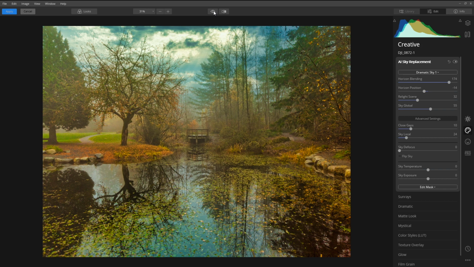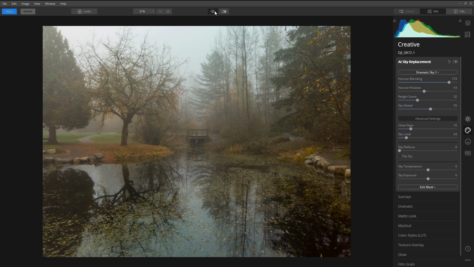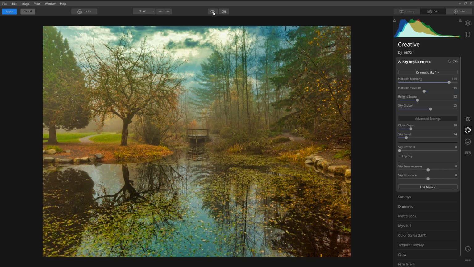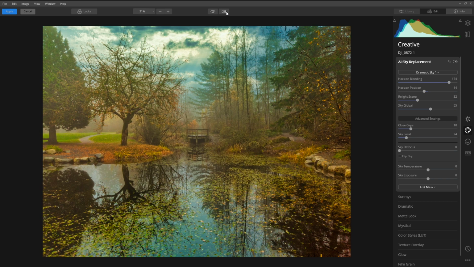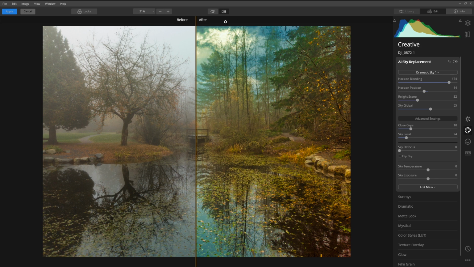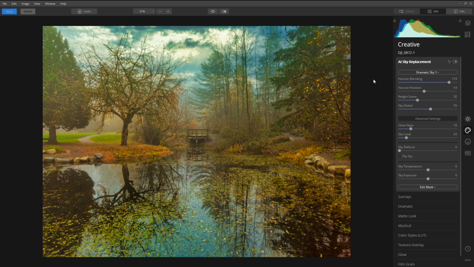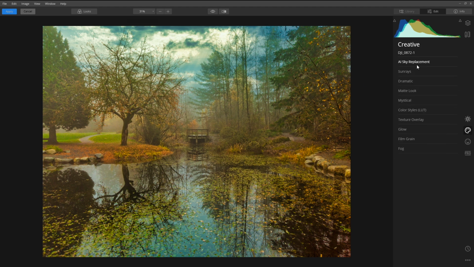So let's toggle this. This is the after, that's the before. As you can see, that's a pretty big difference, man. It's nice. And then here, if we use the slider, just right there, I mean, we've only spent a few minutes, and on top of that I'm talking, so really this would have taken me 2 minutes maybe to do. So, you can see the value in just this one feature.